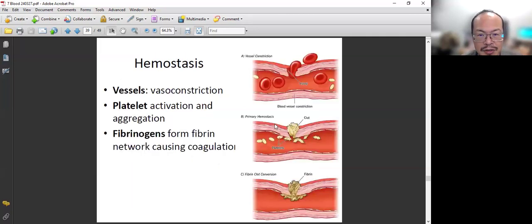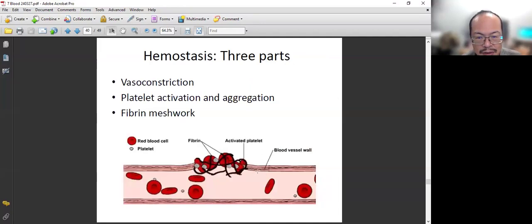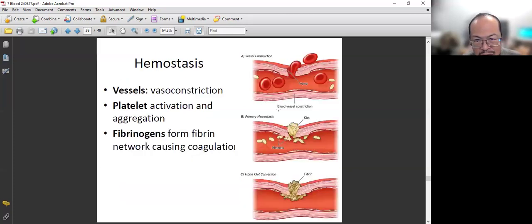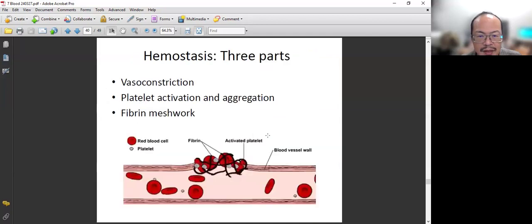So here, just put them all together, you can see that once there's an injury, then vasoconstriction becomes more. It doesn't really show that constriction that clear. This one shows the constriction very clear. And then you have the platelet coming here, fibrinogen becomes fibrin, and these red blood cells just flow through, because here you have leakage. Some of the blood flowing out, some of the blood got stuck between. And gradually, very quickly, you have platelet activation, fibrin forming the coagulation, and so that's that.